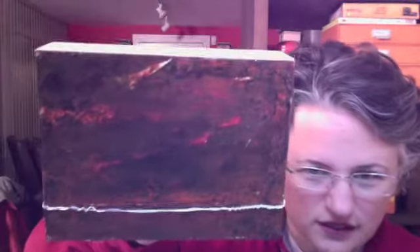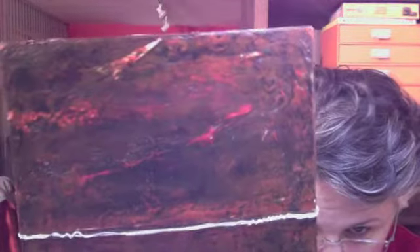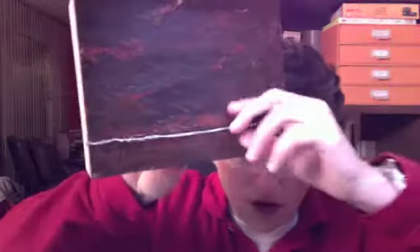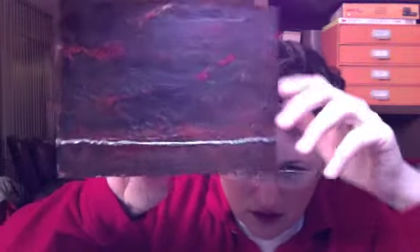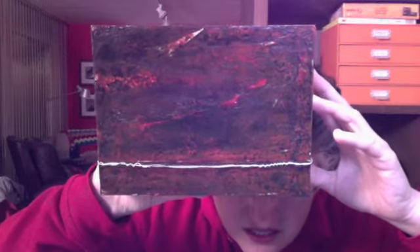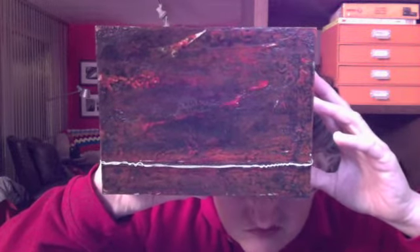So you get to see all that. And I was working on this one. I'm not real happy with the way it's coming out, but I'm going to continue to work on it. You probably can't see the colors very well. This is just a little wire — I want to keep it pretty minimal, but it's just not doing it for me. So I don't know, we'll work on that.